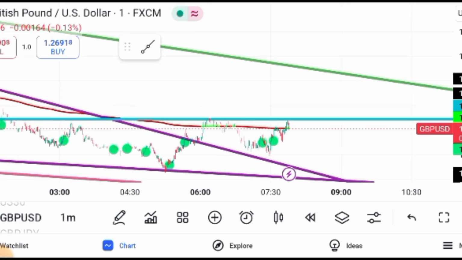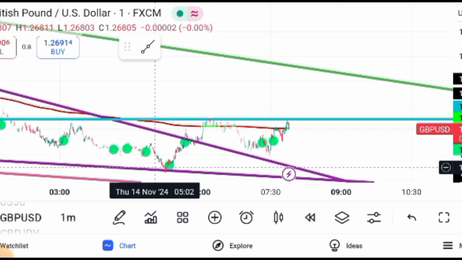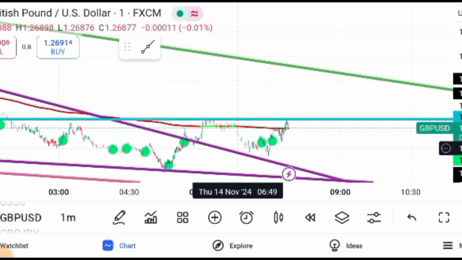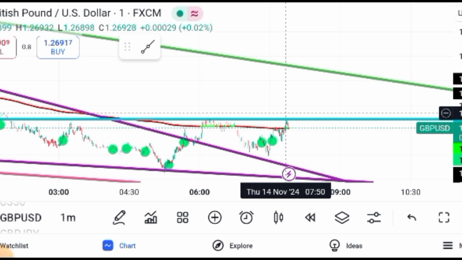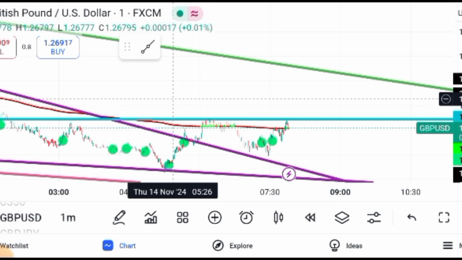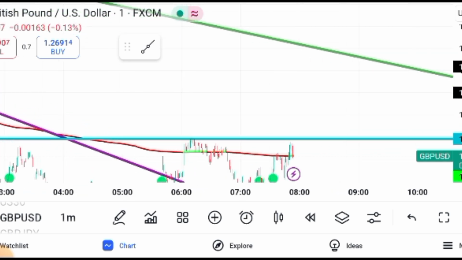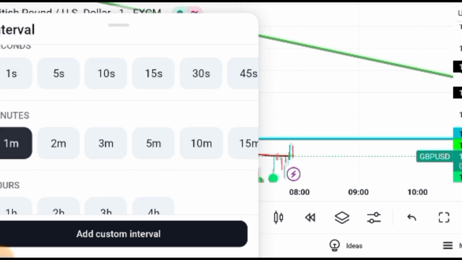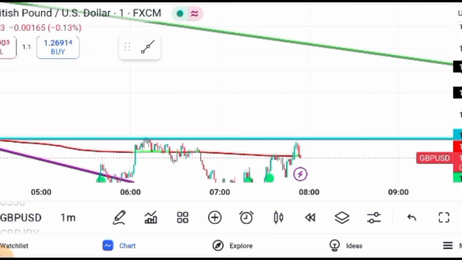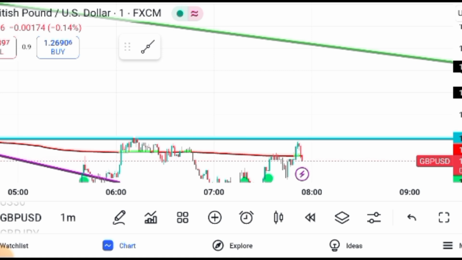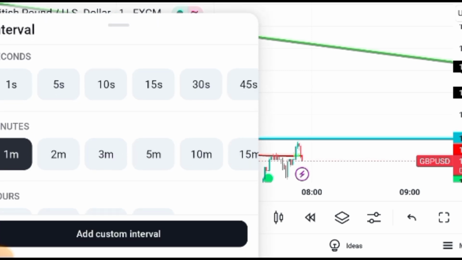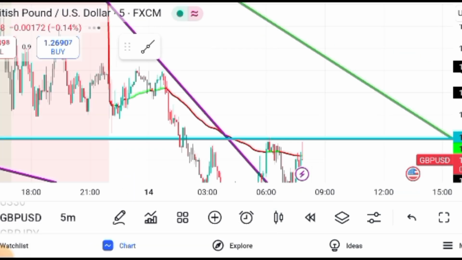And as I can see here, guys, it has a head and shoulders shape. Yeah, so this is our left shoulder, head, and right shoulder. Okay, so once it breaks out of here, I think it is going to move to the upside intensively. So yeah, let's just wait a few more minutes and find out what happens from here. We are going to wait this out on the 1 minute chart just to see exactly what is going to happen. Let's go to 5 minutes and see.